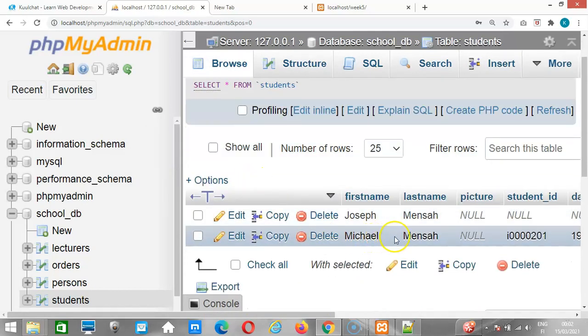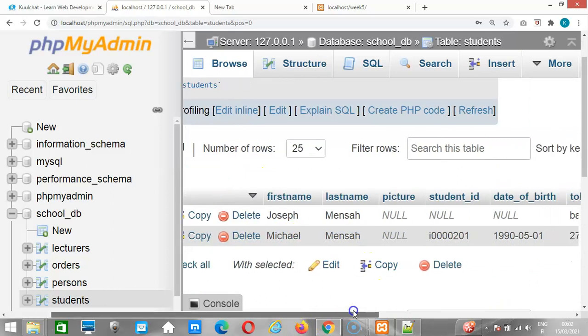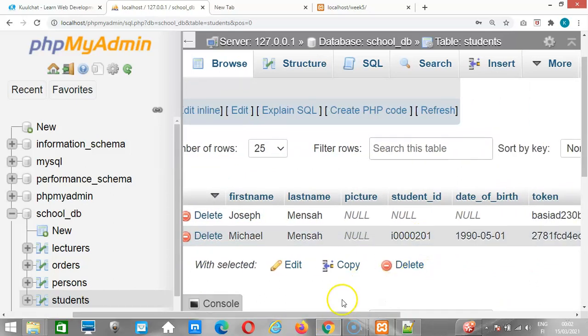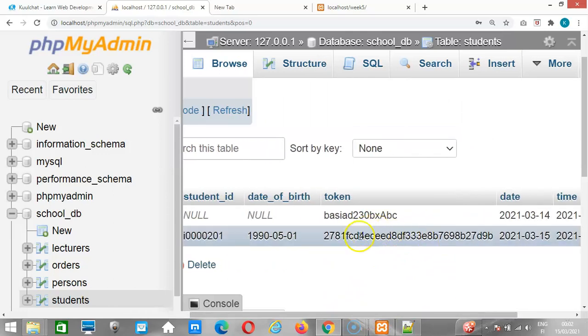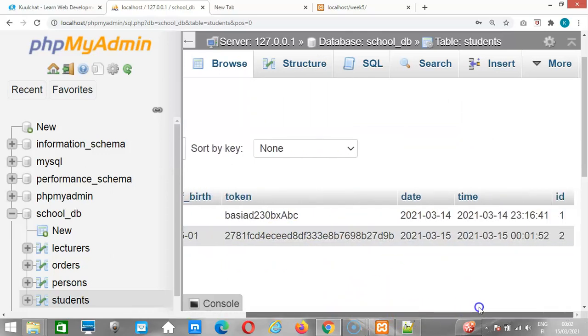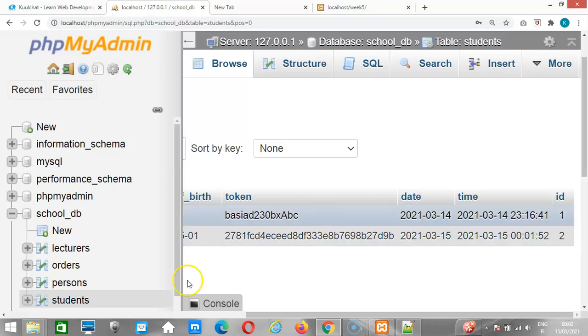Then that's the student ID, then that's the date of birth, and that was the token that was generated. Then today is the 15th, then the time it was inserted. Then the ID is auto increment, so it has automatically increased.